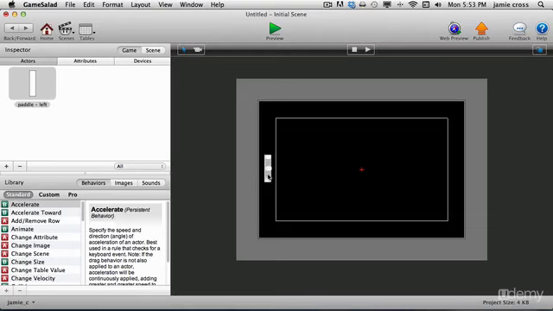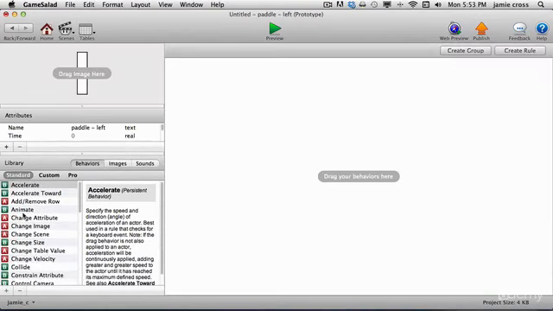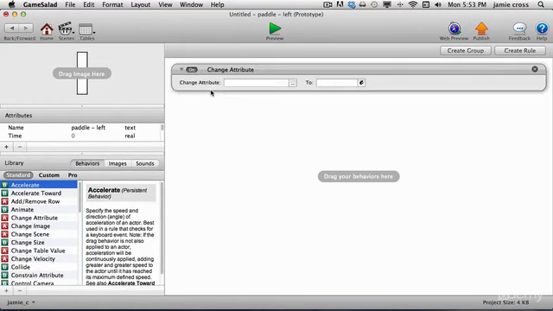And I could just place it here and leave it there, but I want to lock it to a specific X location. Remember, X is horizontal and Y is vertical. I want to lock it in the X position of 20 and always keep it there during the entire game. How I'm going to do that is go into the actor, double click it. I'm going to add a change attribute behavior.